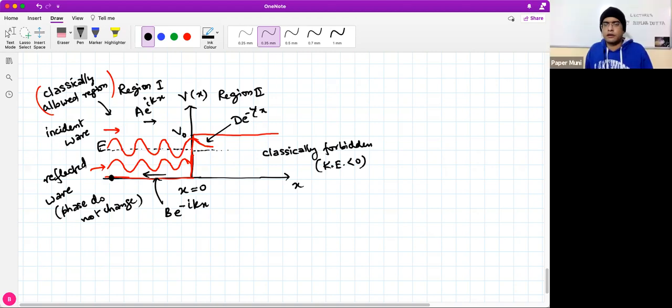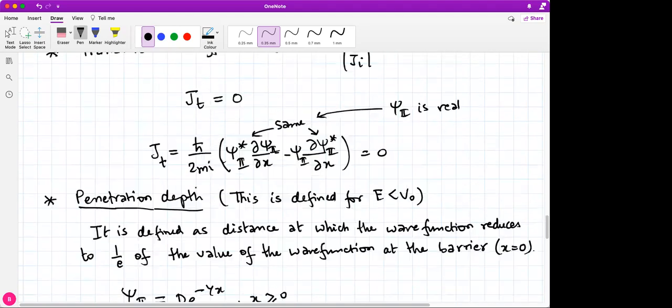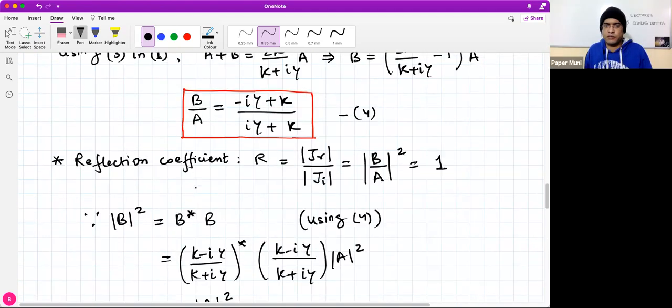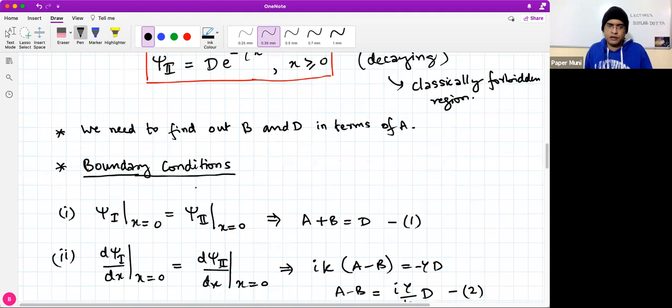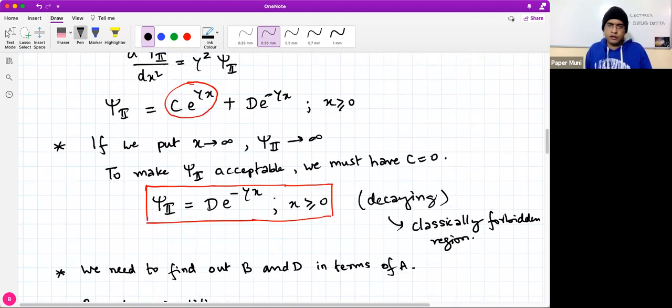The thing is, we cannot see it directly. We are using the mathematics to find out what is happening here. So if you see the mathematics here, it's a bit difficult to understand what is going on inside that. So I told you this: why we are getting rid of this, the reflected wave. There is no incident wave, there's just the wave function.